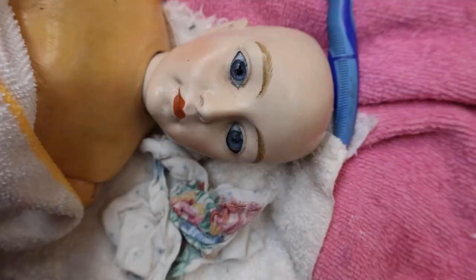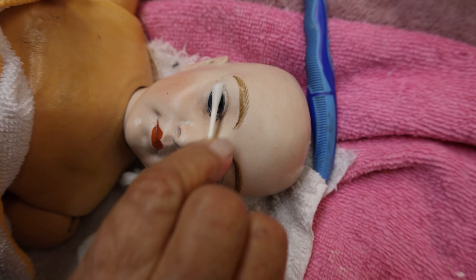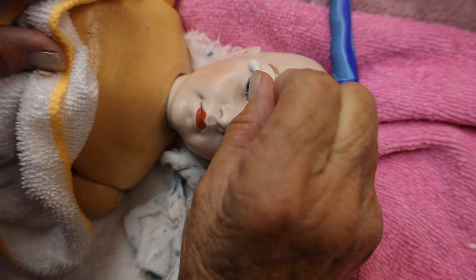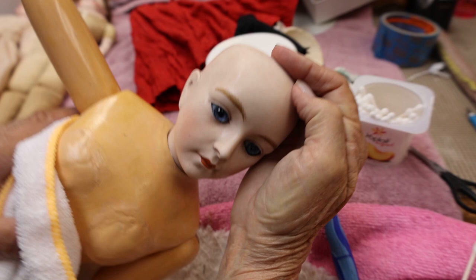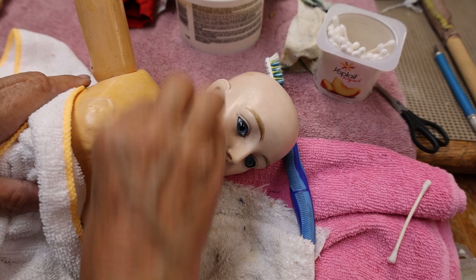This doll is so cool. It is, I'm going to say, an acquired taste, but I don't think anyone could look at an art character type doll like this and not at least appreciate it. But the people who buy these like this type of face and look. It's fierce. And her eyebrows are completely different than what you normally see. I mean, they are similar, but they aren't. She's going to take a little bit to clean, but she'll be fine.